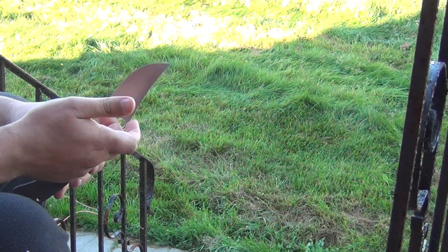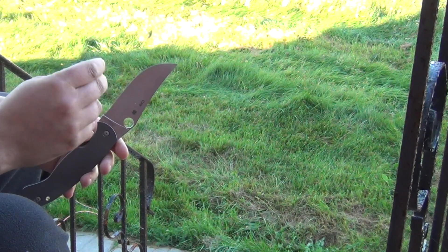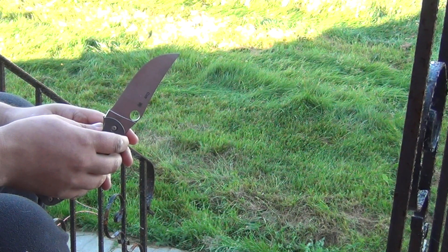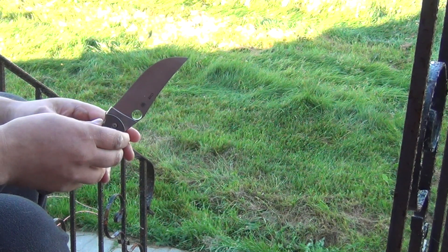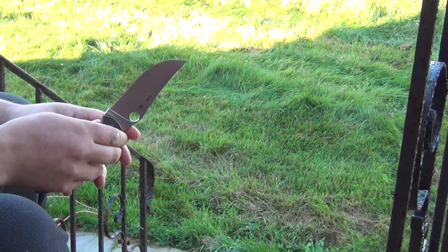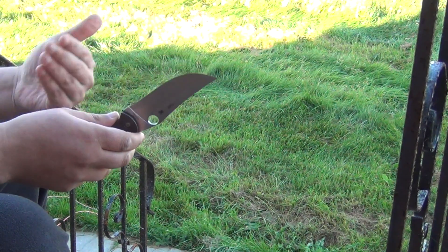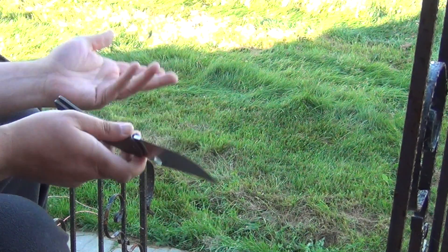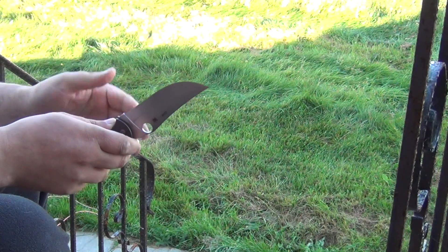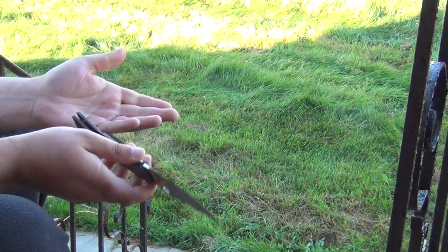A lot of these knives come from the factory with very heavy apex angles — this one has an apex angle of between 15 and 20 degrees per side, and it changes along the edge. That's a very heavy apex angle. For comparison, felling axes are typically sharpened between 15 and 18 degrees per side. When you're cutting soft materials like manila rope or cardboard, you can go down to very low angles — easily down to 5 to 10 degrees per side for your apex. I've gone right down to edge angles of around 1.5 degrees per side; that's where you need to be to cause failure, because those materials are really soft.